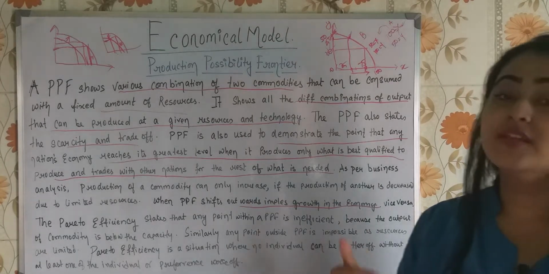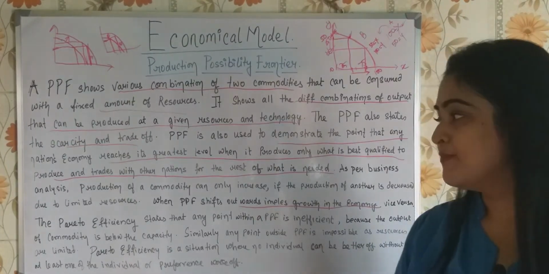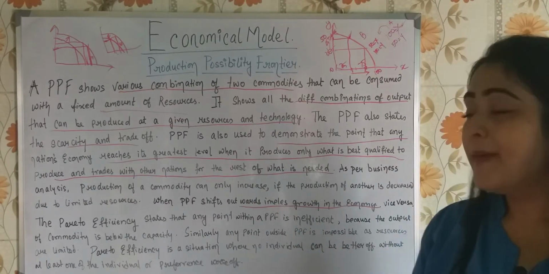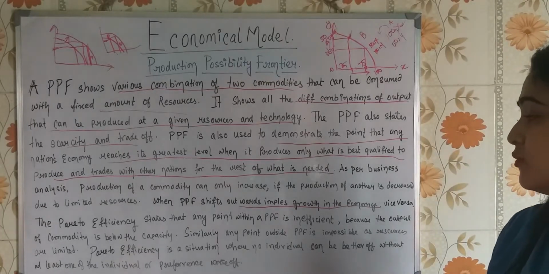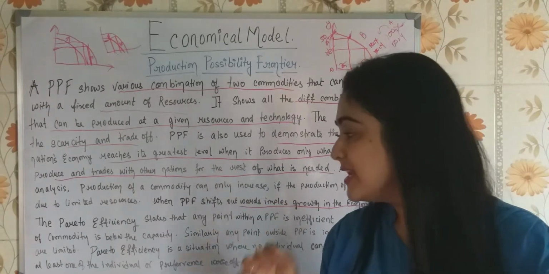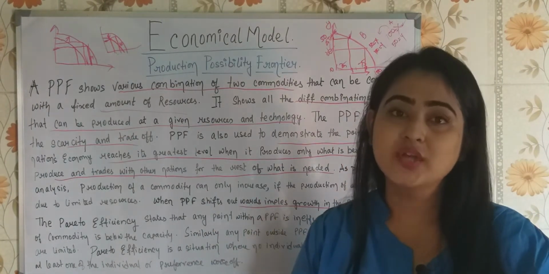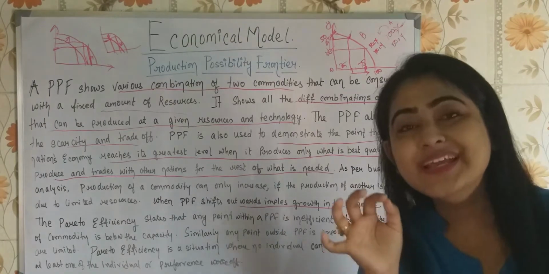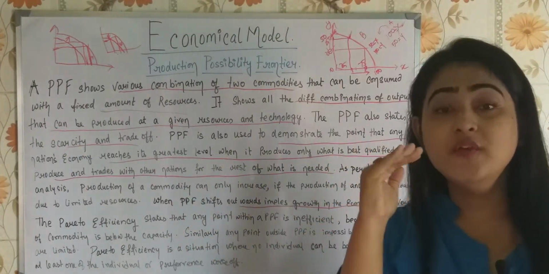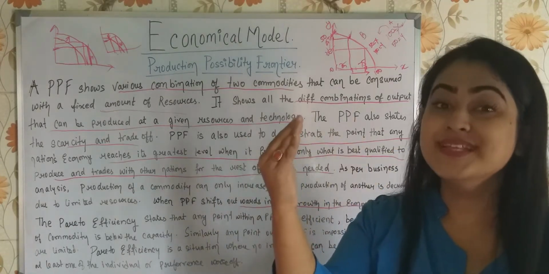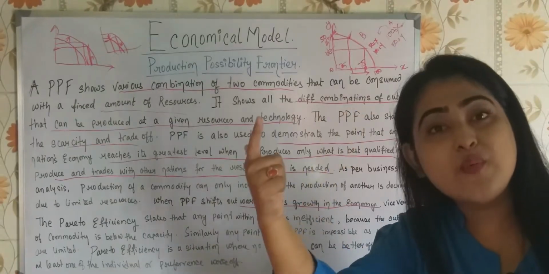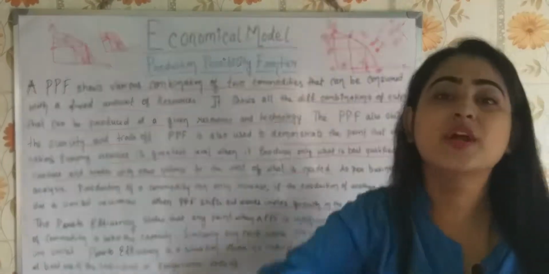Now we are moving to another concept, that is Pareto efficiency and PPF. How can we relate that? What is Pareto efficiency? Do you know? Pareto efficiency states a situation where no individual can be better off without at least one individual being worse off. Means you are already in a situation where for one individual to be better off, it's a similar thing as increasing the production.